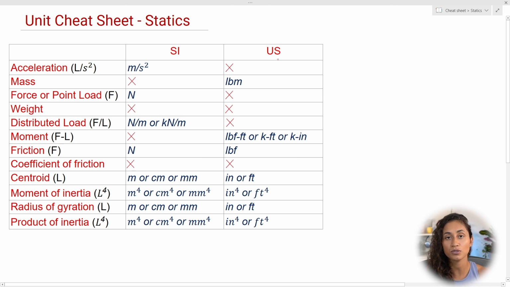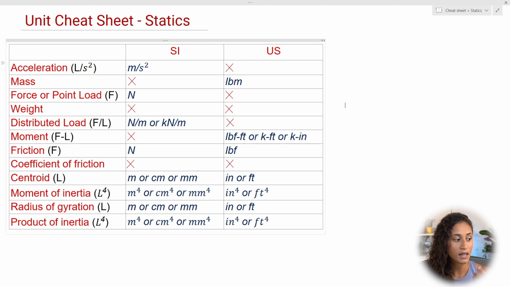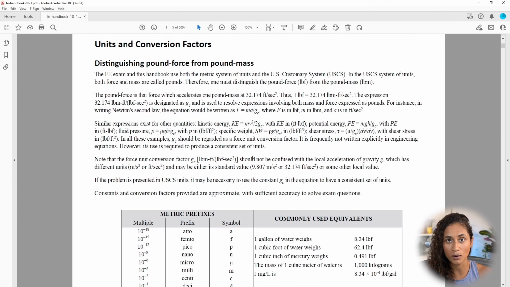What you need to do is add these values to the second page of your cheat sheet, and you should also remember these values for your FE exam. Although if you do a lot of problems for the FE, you will just automatically remember them. But if somehow you forgot those values on the FE exam, don't worry, because they are provided to you with their units on the first page of units, and these are the values here.